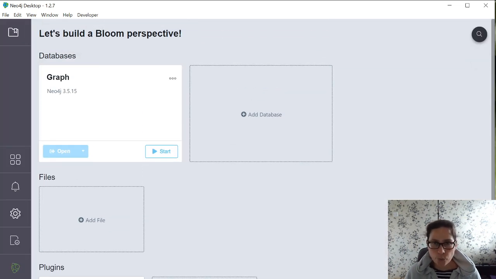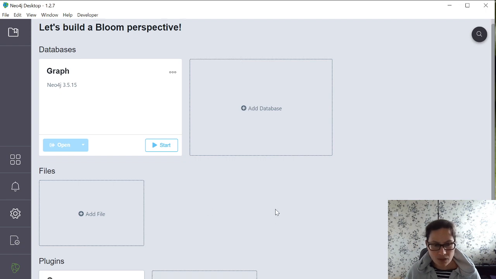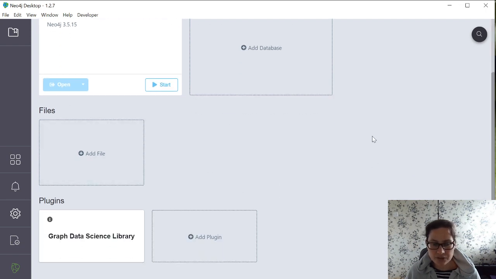So, a quick tour of Desktop 1.2.7. For those of you who have been using Desktop, you may have noticed it's changed slightly. You'll see that we no longer have the application section at the top. That's gone away, and what's happened is all the applications are launched from this open button. When we get the database started, I'll show you that's working. And you will also notice we have this file section here.